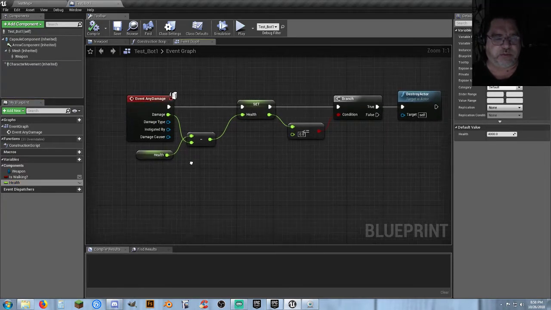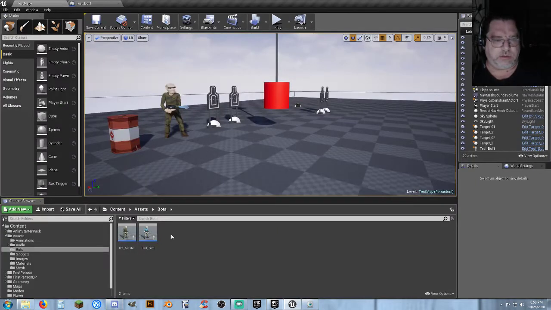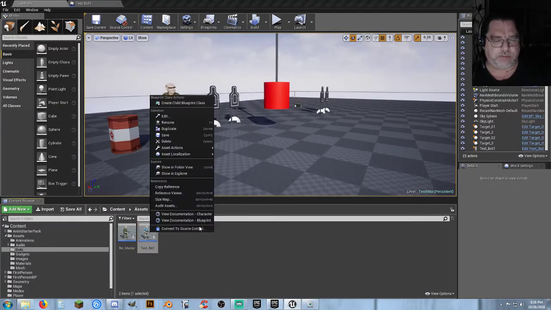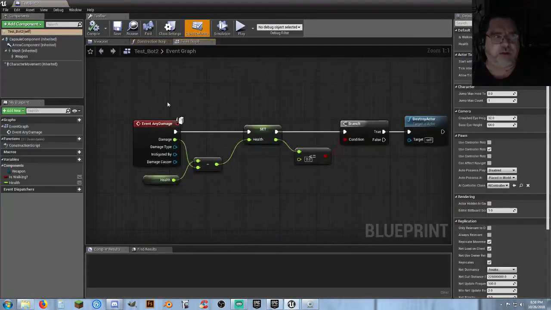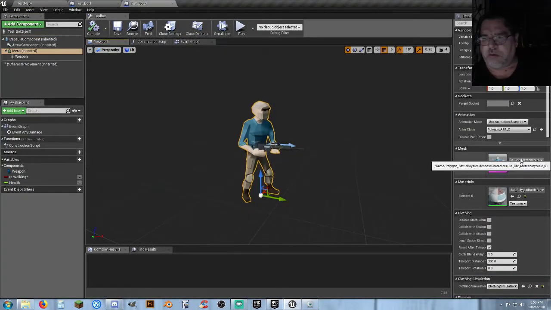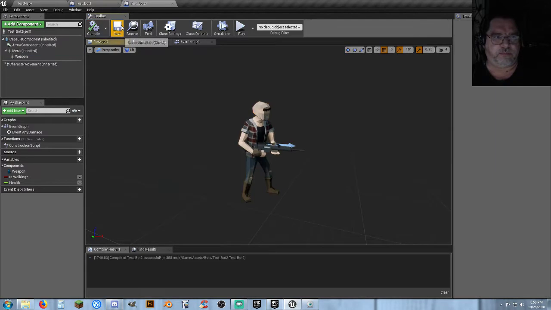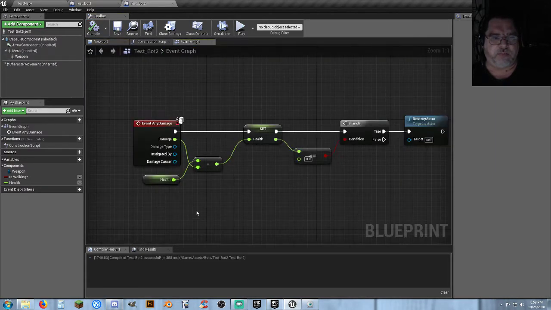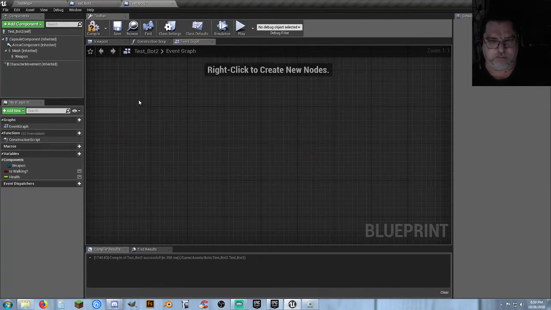So it's the same basic principle we did before. Event any damage, and we got a health, and let's go ahead and do it. I'm going to right click on our test bot, and I am going to duplicate and call him test bot 2. We're going to go into him, put a hat up there, so we know the difference between the two. Go to our viewport, and we'll change him to the redneck male. Good enough. Now we can go back into our event graph, and I've already got that in here, so I'm going to go ahead and delete it and remake it so you know what we're doing.